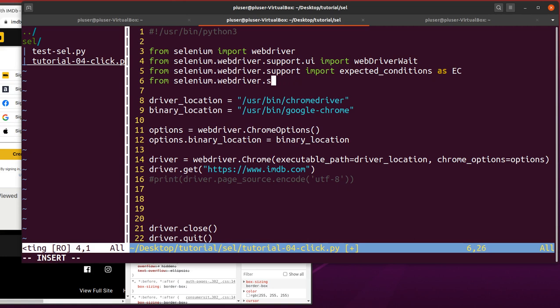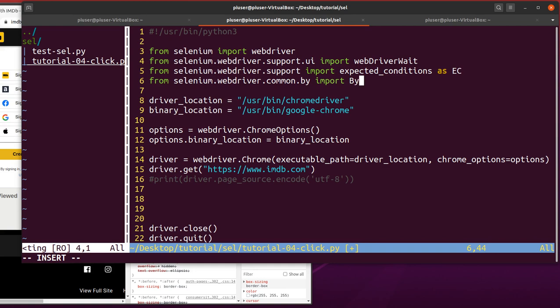Then we have from selenium.webdriver.common.by import By.